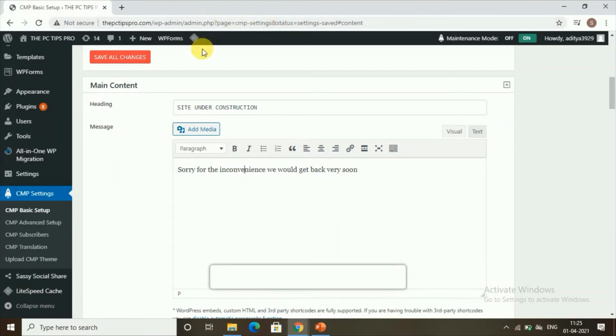So you can give some message like this, which lets your visitors know what's happening to your site. You can even extend this to be more precise.